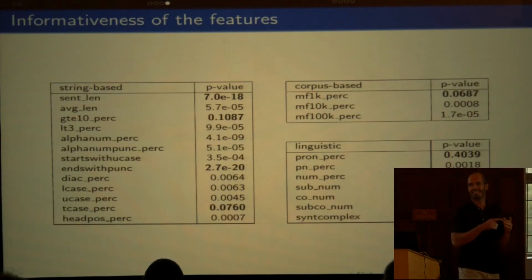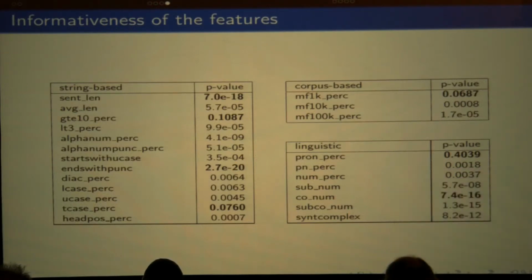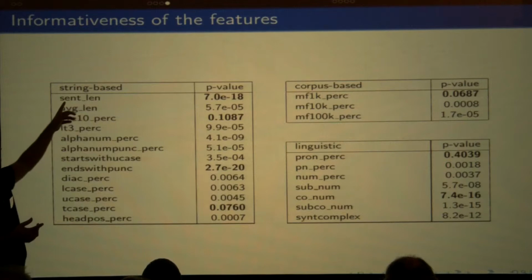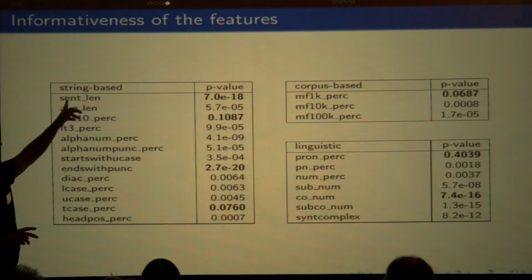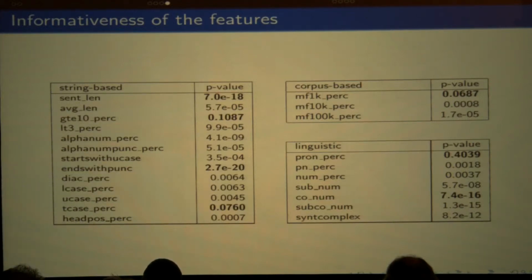Since this is a univariate analysis, one has to think about it for a moment and realize that all this probably correlates very, very highly with the length of the sentence. So this is probably the same information. The longer the sentence, the less good it is as an example, because people won't be able to read through all of it. And syntactic complexity probably also increases as the length of the sentence increases, and the number of conjunctions increases as well. We did some experiments with that, and not all the information comes from this variable, so it does make sense to include these as well. But I will show this a little bit later.